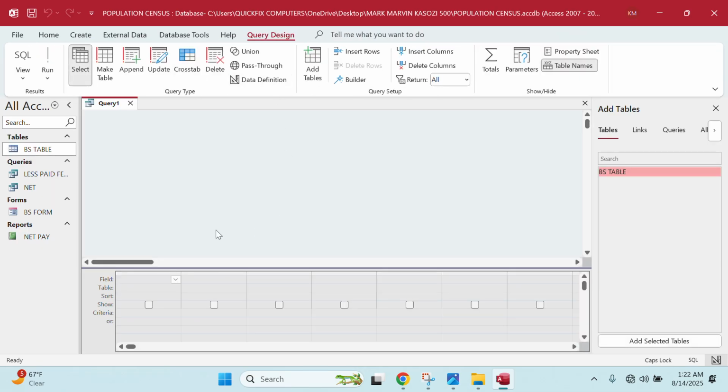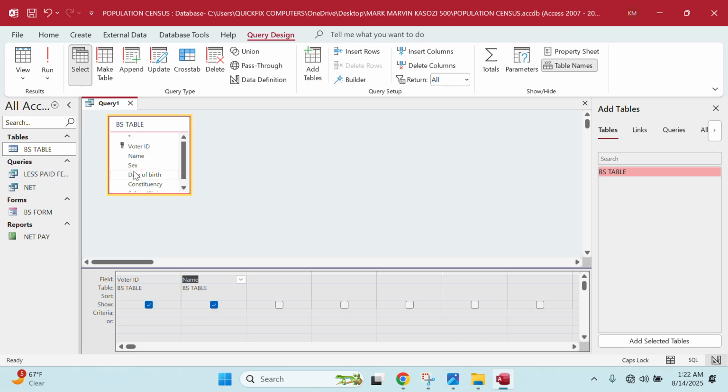Anyway, back to create query design, and then I put all my fields there. Double tap, double tap, double tap. So under sex we want male, we put M. Then under date of birth we put a criteria that can return people who are born before 1981.